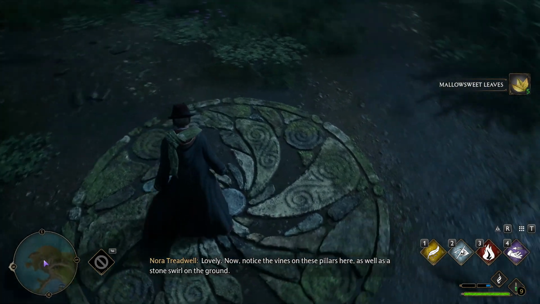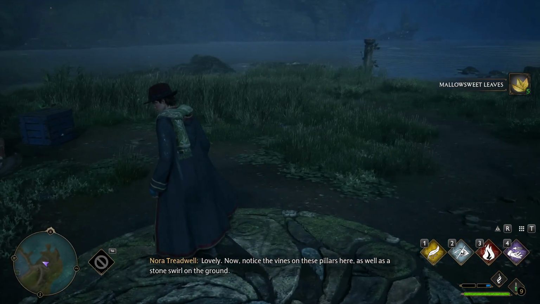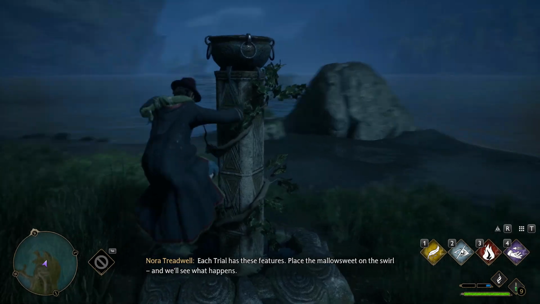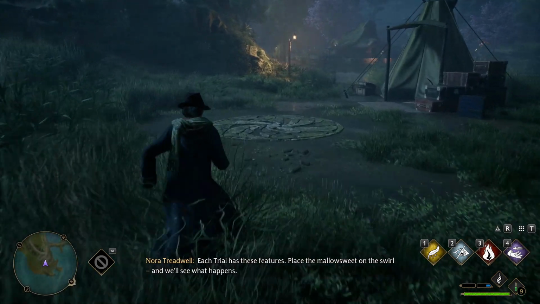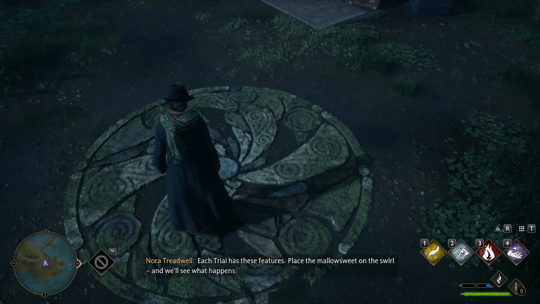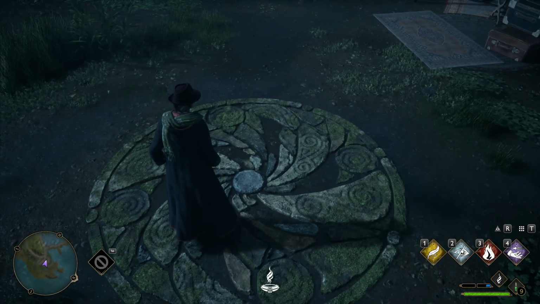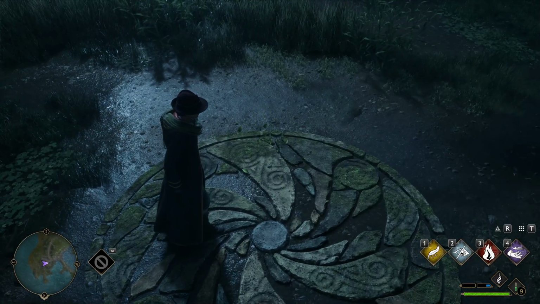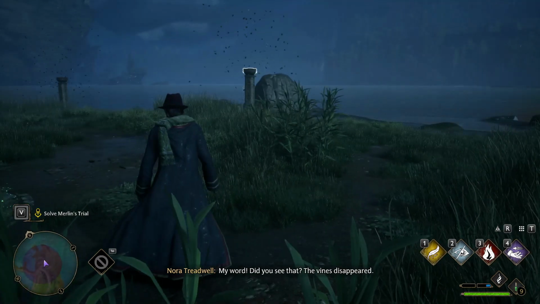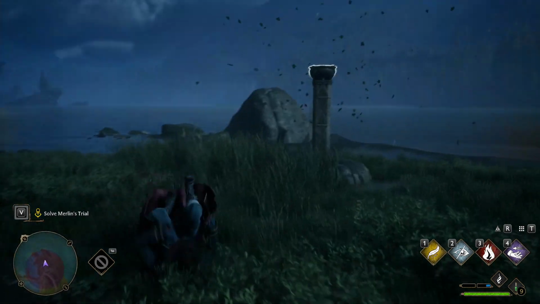Lovely. Now, notice the vines on these pillars here, as well as a stone swirl on the ground. It's like incense almost? Each pillar has these features. Place the mallow sweet on the swirl, and we'll see what happens. Okay. Oh. Did you see that? The vines disappeared. What should I do now?